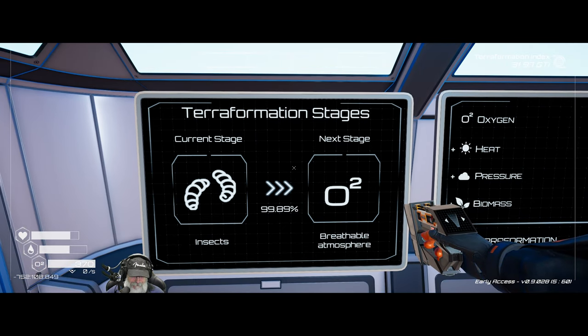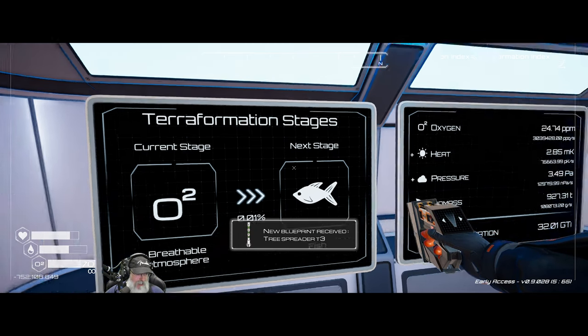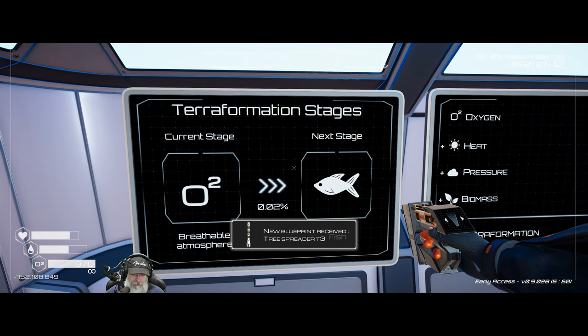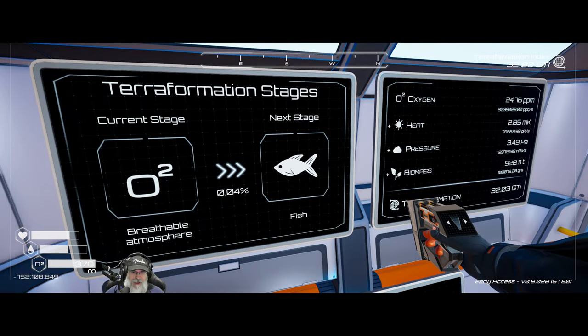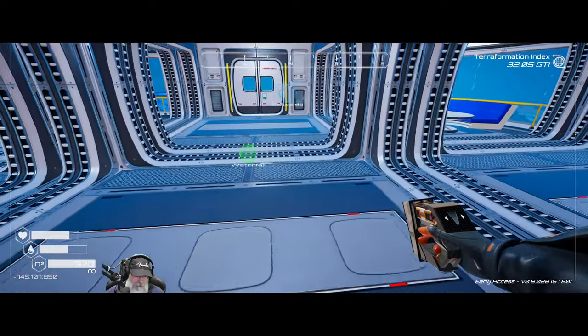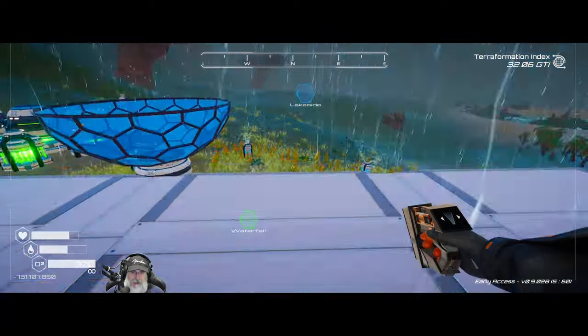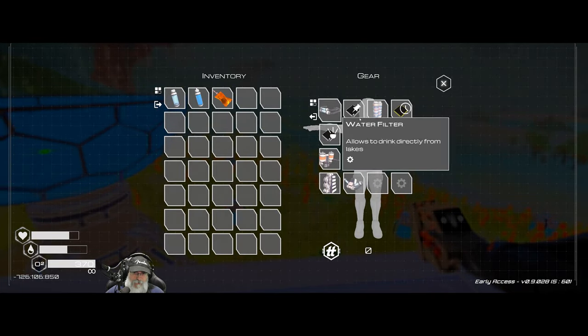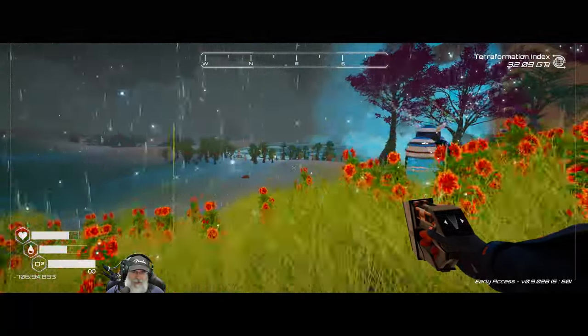Just about there. Countdown. 10, 9, 8, 7, 6, 5, 4, 3, 2, 1. Boom! All right. And we got a tier 3 tree spreader. Okay, now the next stage is the fish stage. If you look at my O2 meter now, you'll notice that it has an infinite symbol, and we don't need this anymore. Oh, that's beautiful. That is beautiful.